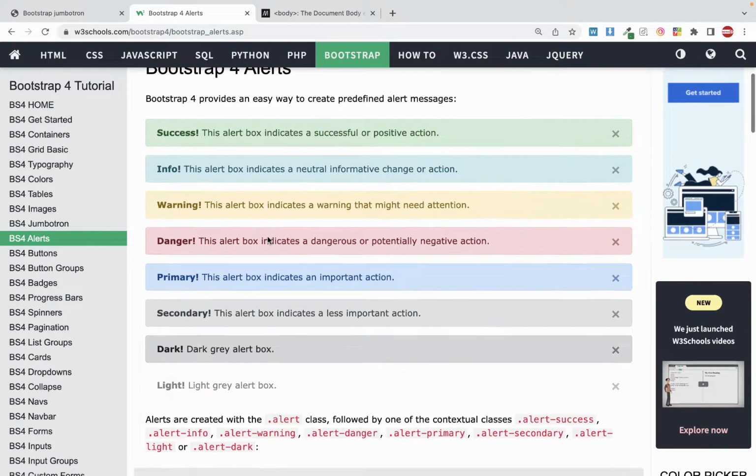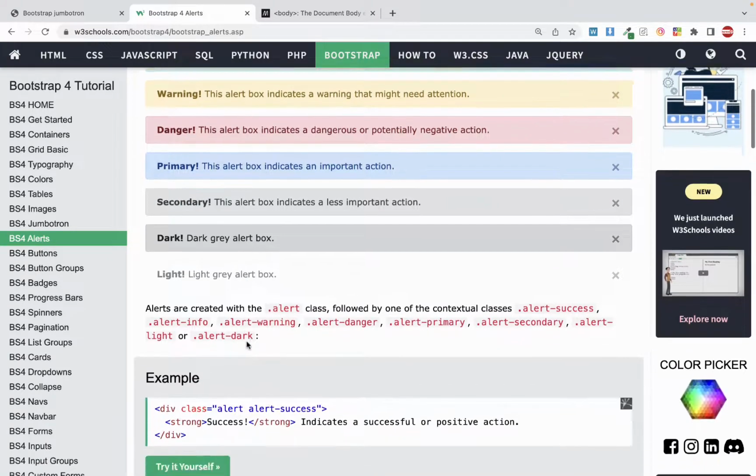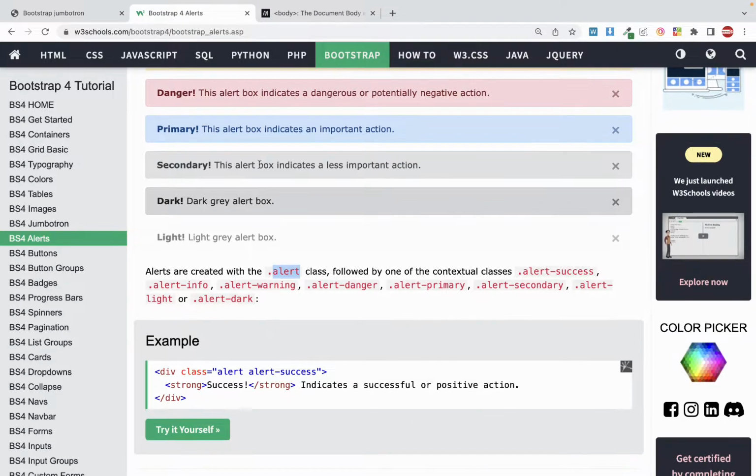So use these Bootstrap alerts to communicate. So you have the alert for success, you have alert for information, you have alert for warning, you have alert for danger, which is kind of red, you have alert of primary, you have alert of secondary, and alert of dark. And this is how they look like. So to create an alert, you just simply create a div and then put a class of alert. Then after, you put the contextual color, which can be alert success, alert danger, alert whatever. So let's practice that and we'll see how we can implement these Bootstrap alerts.